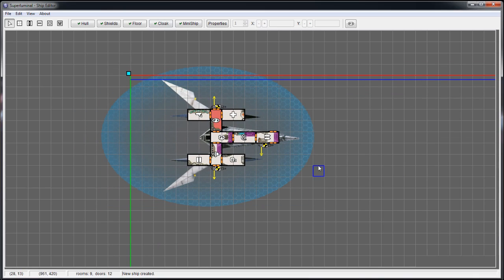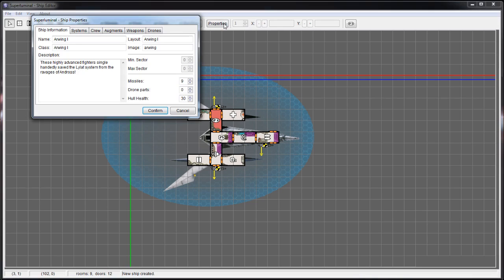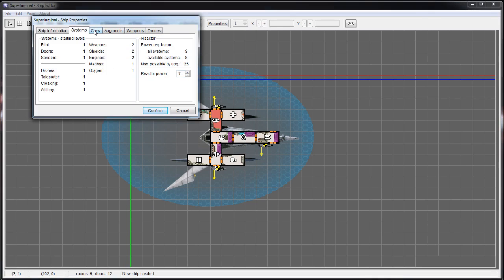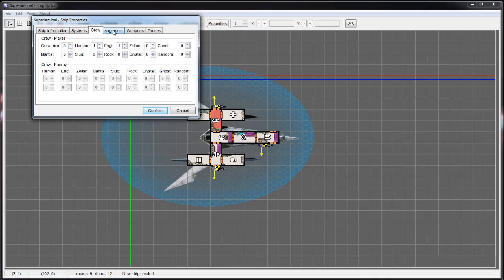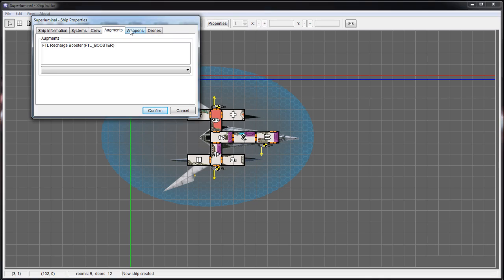So, that's a lot of good stuff we got going on here now. We have our ship, we have our crew, we have our weapons, we have everything we need, as far as I can tell. We have rooms, doors, weapons. Yes, I think we have everything. Fantastic. Do a quick run through here one more time to make sure we have everything we need, and then we'll be ready to move on to the next step.